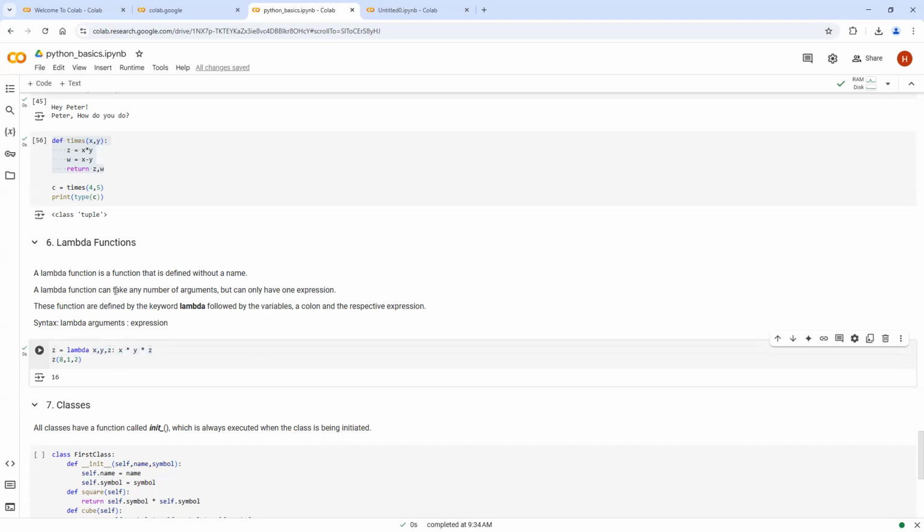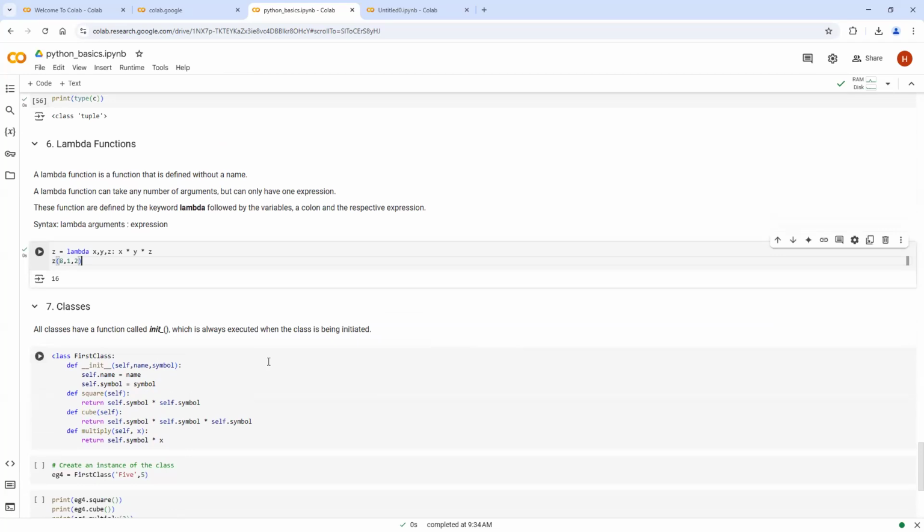So that means you can take as many arguments as you want, but you need to define the arguments after lambda, and then the expression for these arguments. If you want to use this function, you just use z, because you defined the lambda function as z here, and put all the arguments to use the expression inside.